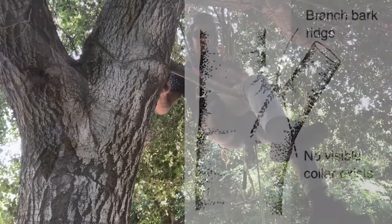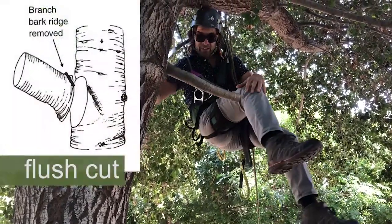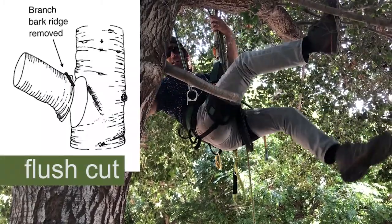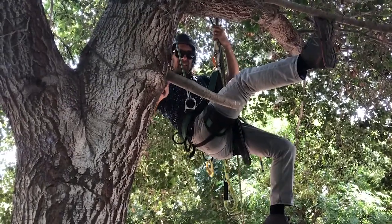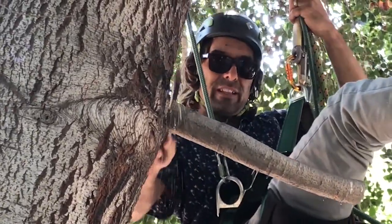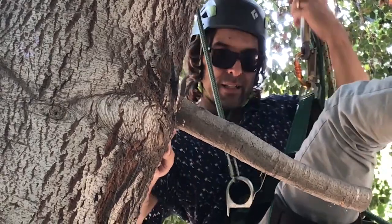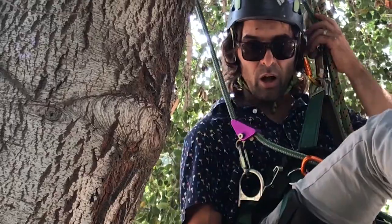So this branch is a little tricky, but what I don't want to do is cut it flush with the trunk, because that's called a flush cut. That's injurious. So I'm going to try to find this branch bark ridge. There's a little branch coming my way that was removed that makes it a little difficult, but try to keep in line with it. Okay, so that's what we call a removal cut.